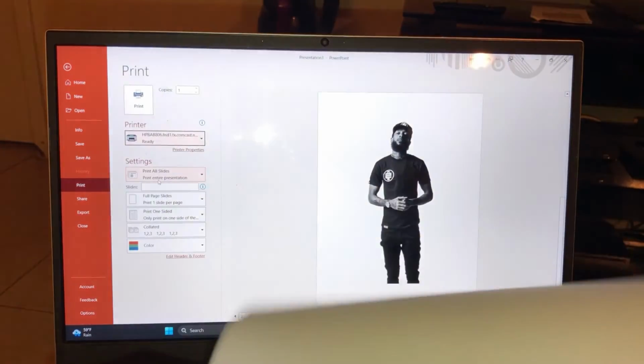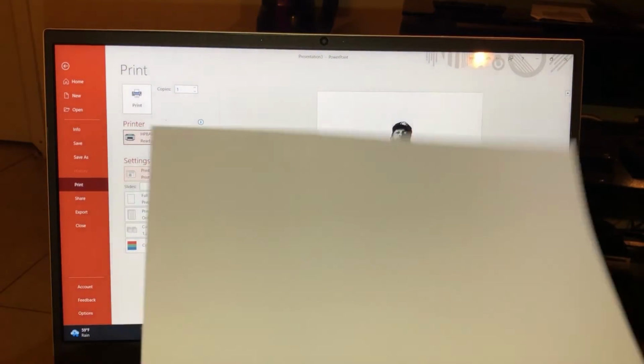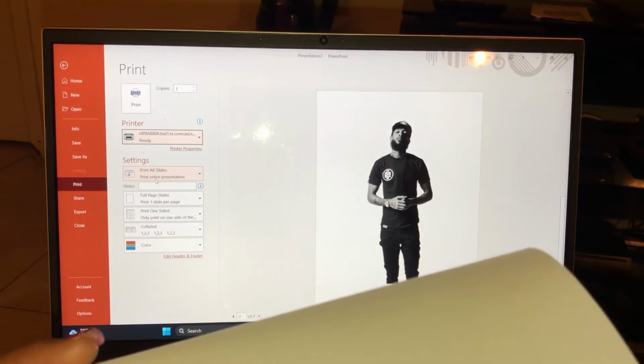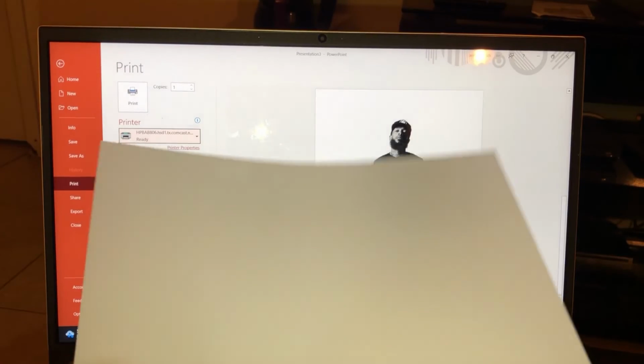One side of it is matte, and the other one is, I don't really know how to explain it. It's kind of shiny. It's a little shiny, but not so shiny. But you want to print this with this side up, face up, print side.